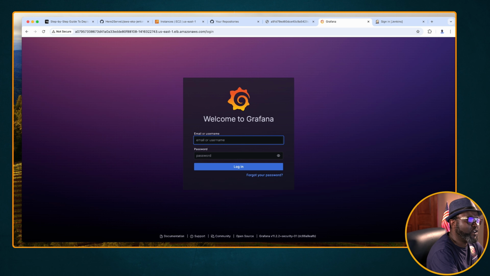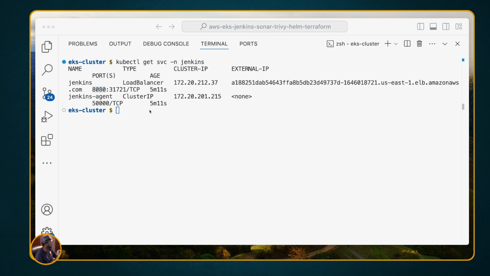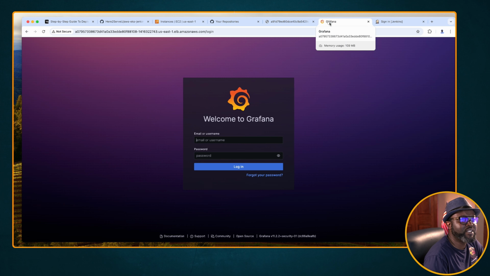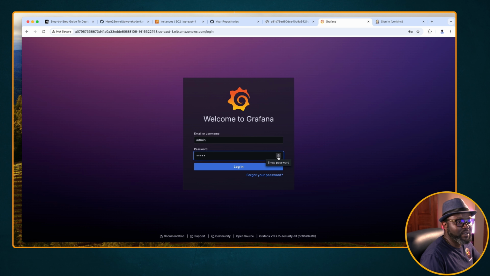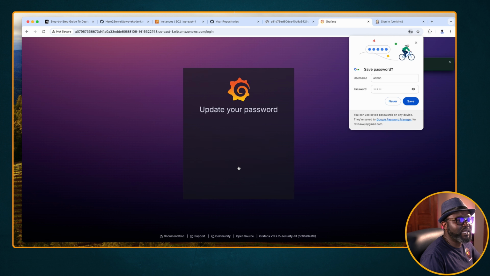If you go back here, what we need is to find a way now to log in. To log in to Grafana, I believe what we did was just admin and admin here. So you do that and log in.